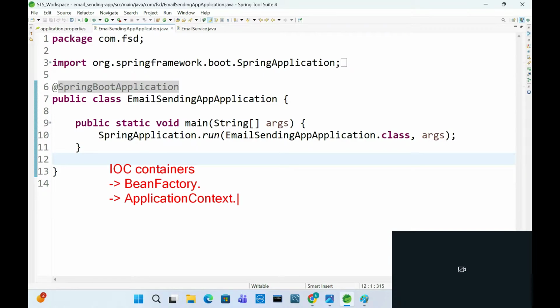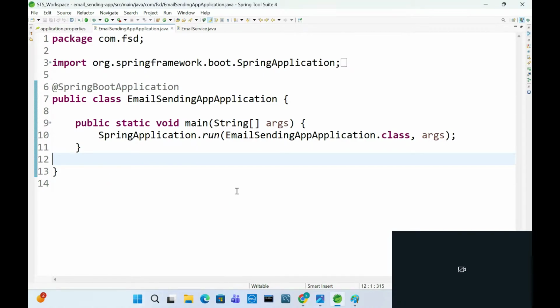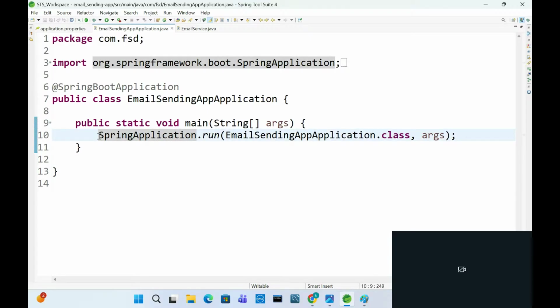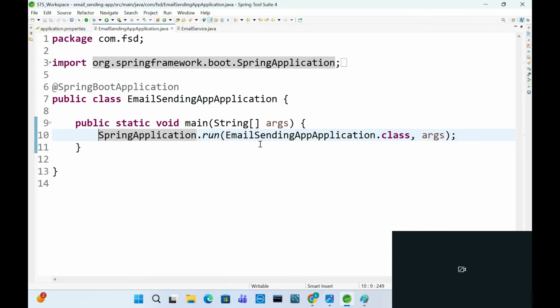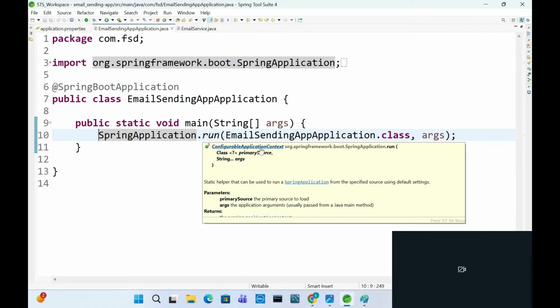So here I will use the ApplicationContext container. See, the run method returns a ConfigurableApplicationContext. This is the top of the application context.